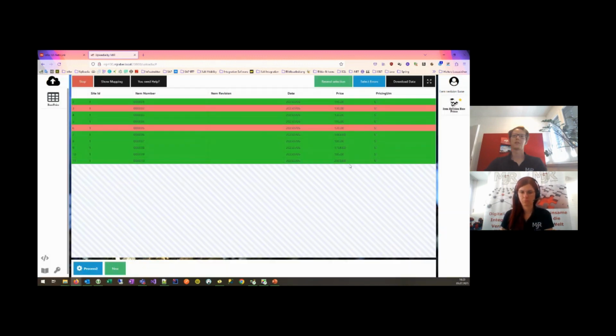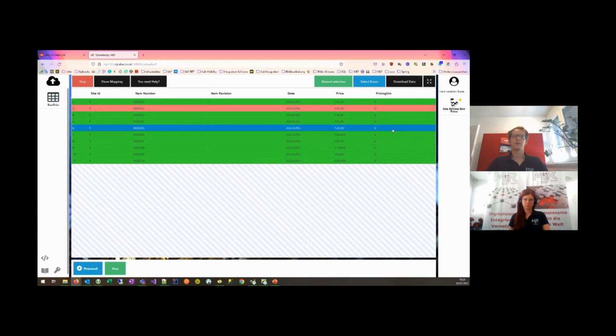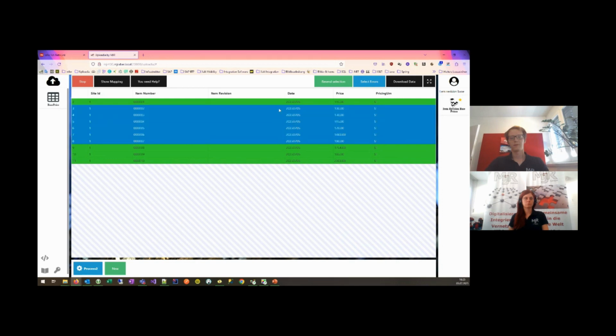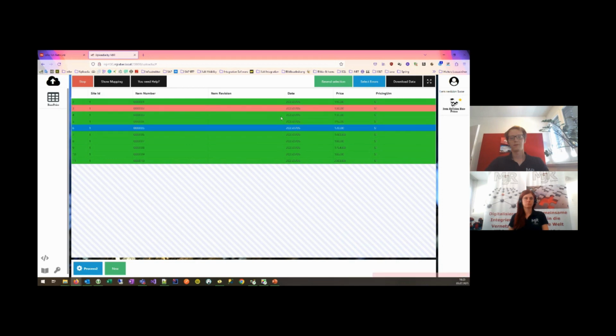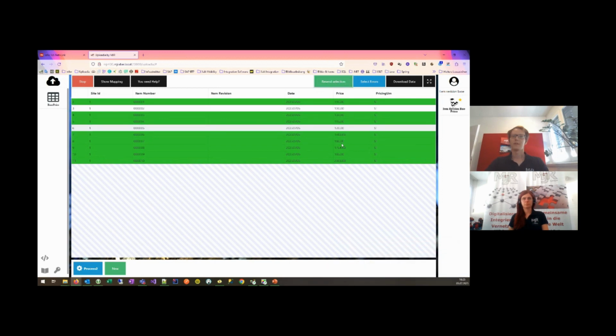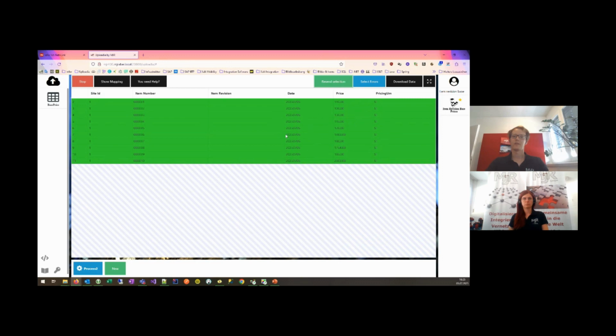Important to mention here is that these changes we are doing in these rows in Uploadia will not be applied to the Excel file on your computer. It's just the values in Uploadia. So if you re-upload or you reuse the Excel file later, it will not be changed with these values here. So now they are still red, so I can select them with Control to select multiple, or with Shift to select multiple in a row. In this case, I select the red ones, and then I go on Resend Selection on the top. And with this, the rows will be white again, will be processed again, and now they have turned green.